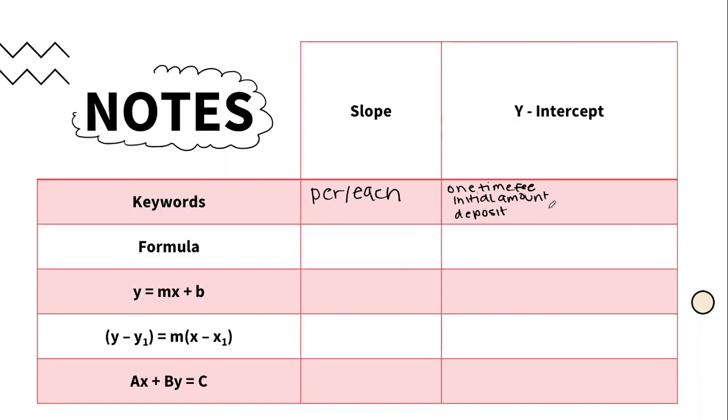For example, I went to the State Fair of Texas and it cost me $25 to get in. And then 50 cents per ticket. Well, the $25 to get in would represent my y-intercept. That's the initial amount. That's how much I started with, the thing I only pay one time. So hopefully that sounds a little familiar, okay? But these are the key things for a word problem.